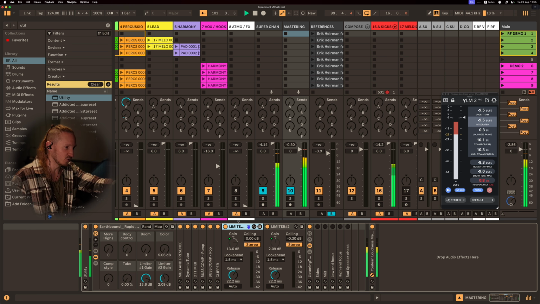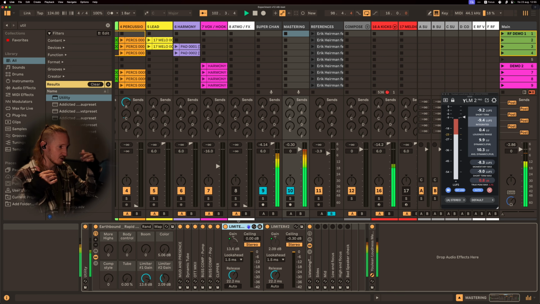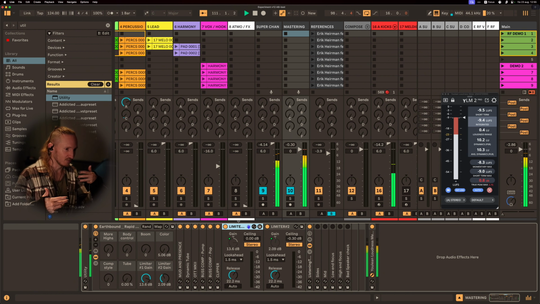The reason for having two limiters in series is because if you push one limiter hard, you will get more distortion, you will get more of those frequency spectrum shifts, and all different limiters work in a bit different way and give different side effects and artifacts.